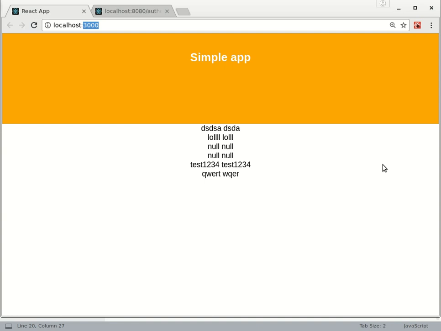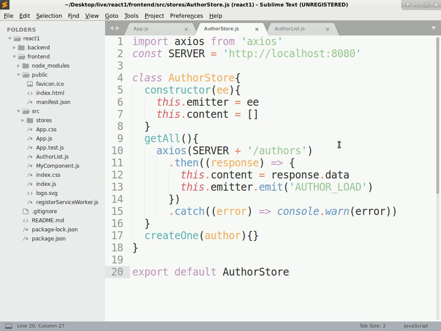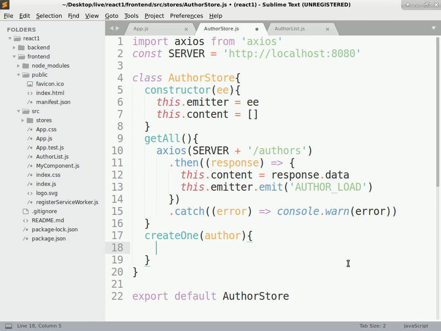Now, in order to have something which is somewhat testable, we should have the ability to add an author from our application. And this is going to translate to some form of some sort. So first of all, we're going to need some logic here. And our logic is going to be, assuming we've received an author, axios.post, I think. One sec.